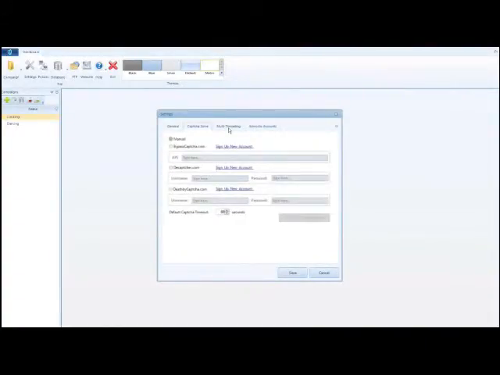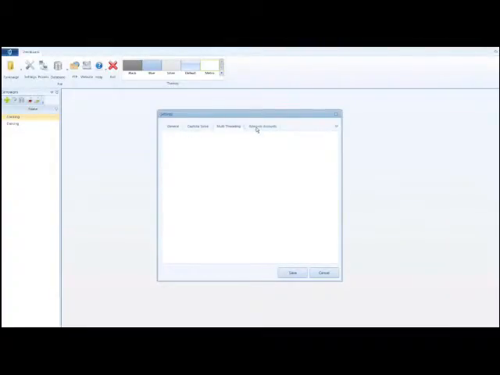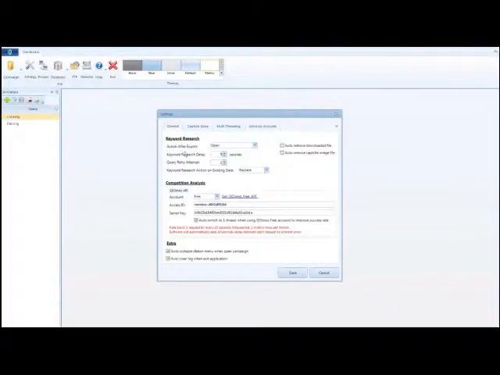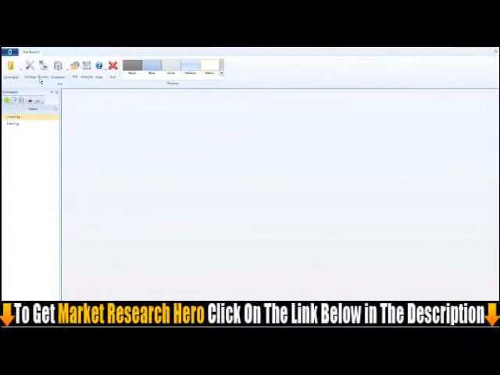If you want to use CAPTCHAs, multi-threading, if you have a computer that can handle that kind of data or take on that kind of resources, you have the ability to bump it up as much as your computer can handle. You can have multiple AdWords accounts because we are going to utilize the Google tool along with other things. And if you have an SEO Moz account, I don't know if I'm pronouncing it right, you put that information in here, which is going to give you even more data that you can access. So let me cancel this out here.